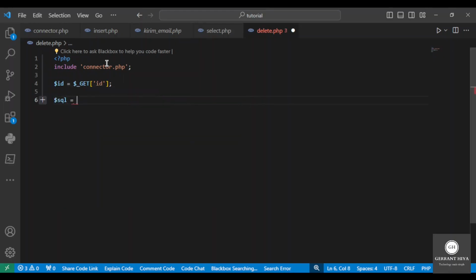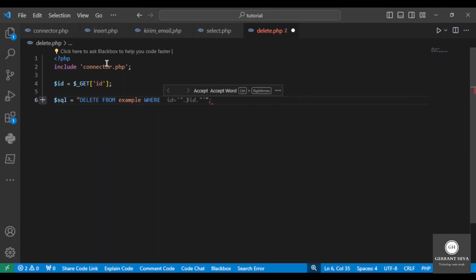$SQL equals. Make your delete query here: delete from. My table name is example where.